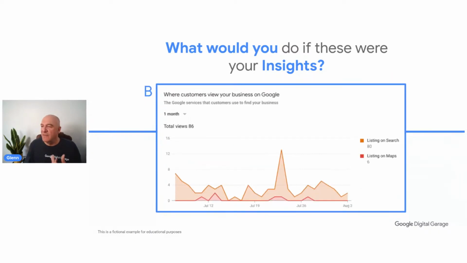Again, a similar kind of deductive overview for this. If these were your insights, you're getting a lot of views from Google searches and far fewer from Google Maps. So this would suggest that the business might not have optimized its Google Maps listing because the traffic coming from the Google Maps listing is low. So the business should aim to enhance its Maps listing, optimize it, put in all the key information, and that will then help to grow the amount of people that are clicking through from Google Maps.